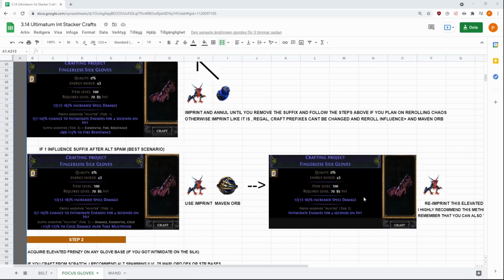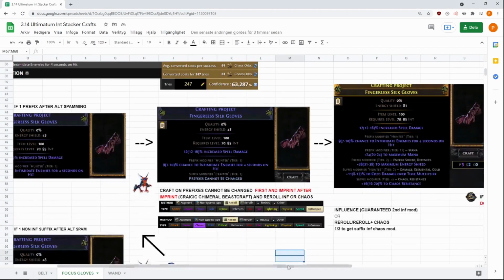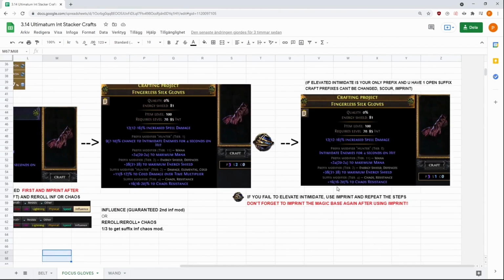A third way to achieve this imprinted elevated Intimidate base is if you have a rare base, if you did, let's say, step 1 or 2 here with the different methods, and you end up with a rare base where Intimidate is your only prefix and you have at least one open suffix, you can craft on prefixes can't be changed, Scour Orb, and then you have a magic base where Intimidate is your only mod, so you can imprint that.